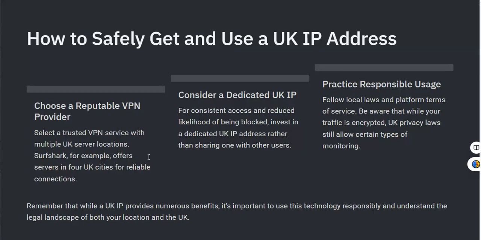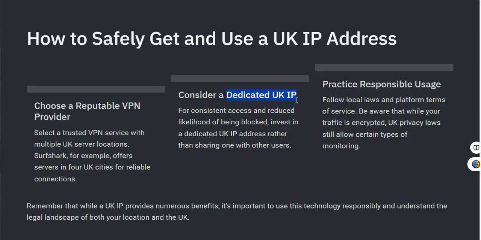They're a great VPN provider, and they give you plenty of UK IP addresses, and in my situation, importantly, they work with BBC iPlayer. Right, you can consider using a dedicated UK IP address. When you use a VPN, you're sharing an IP address with thousands of strangers. So if you're doing anything that's important or reputational, maybe editing some important social media account, running an Instagram account that generates you lots of money, or buying and selling on e-commerce sites, you're probably best looking at getting a dedicated UK IP.